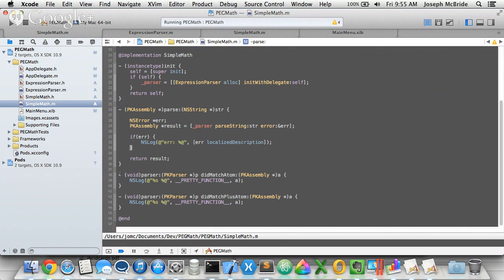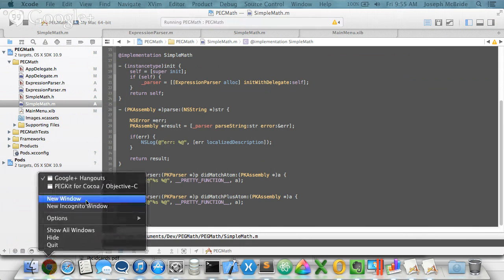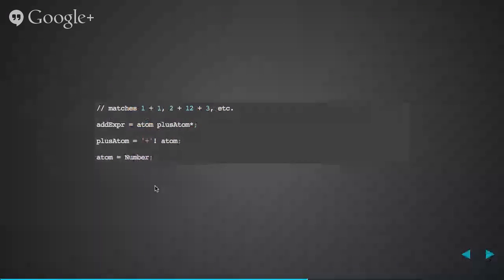And then here's the implementation of our callbacks: didMatchAtom and didMatchPlusAtom. Those were our two primary rules that we saw here. We had plusAtom, and then just atom.